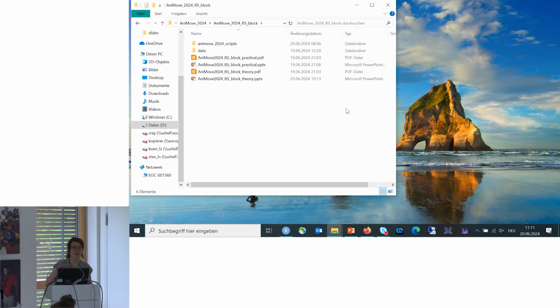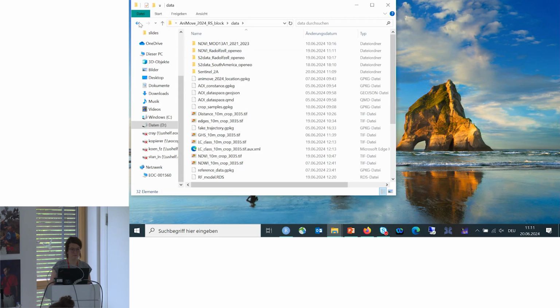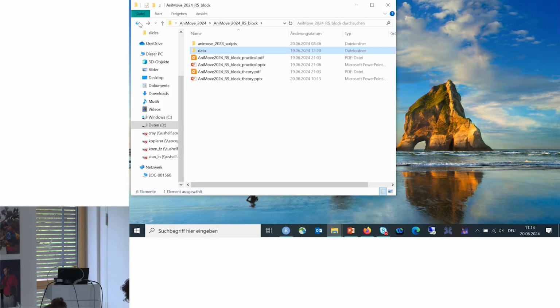Maybe to fix the problem, does anyone still have the problem? What I did is I put my scripts in a scripts folder, named AniMove 24 scripts, and I put all the data I gave you on the USB sticks in a data folder.